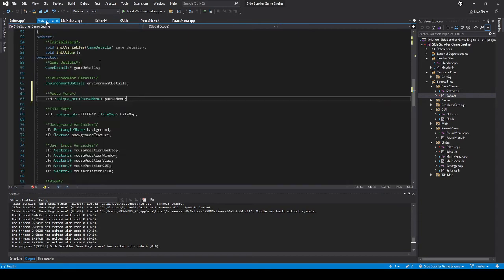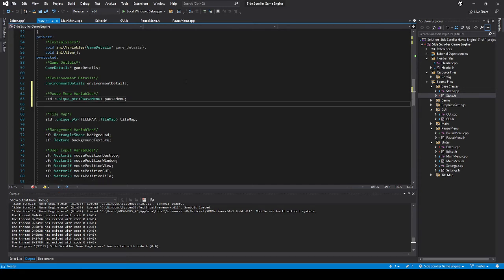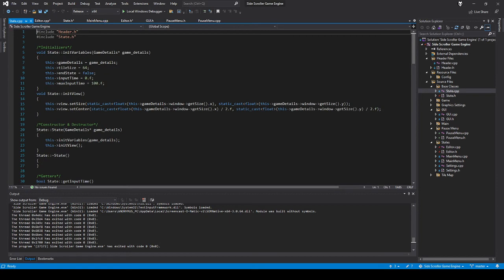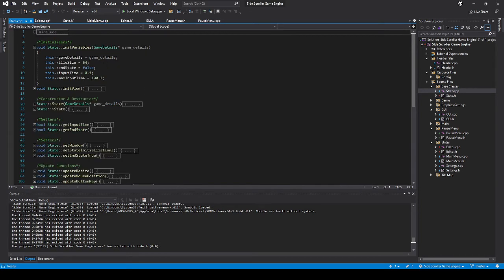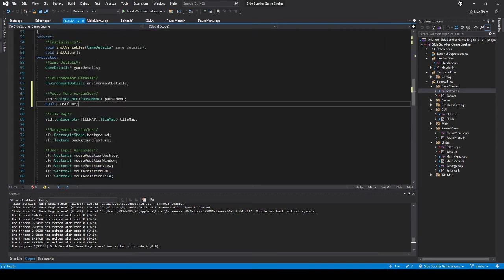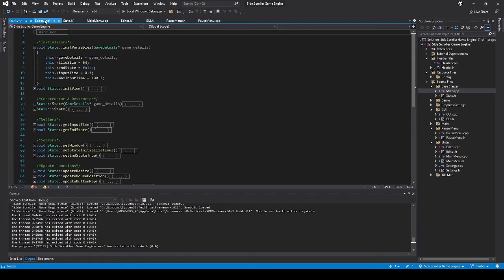Okay, so in state here, call this pause menu variables, and we'll need a bool called pause game. Okay, and in the set here, so this is under environmental detail.